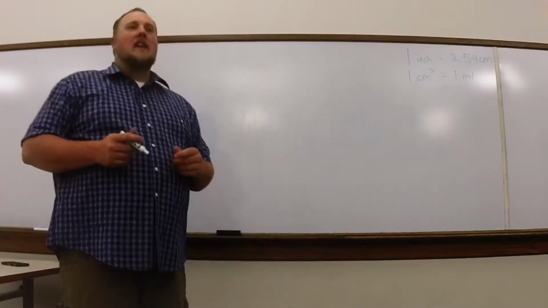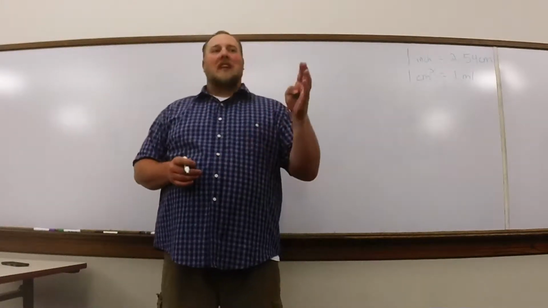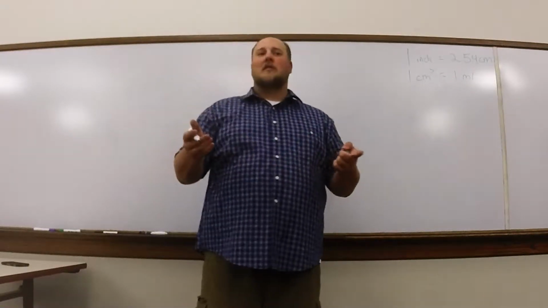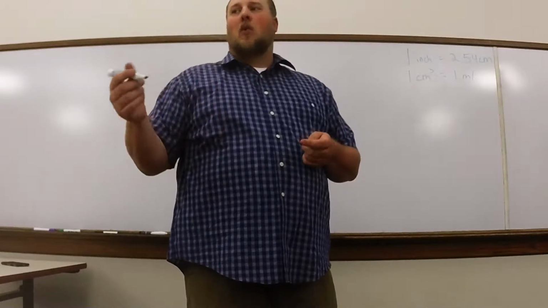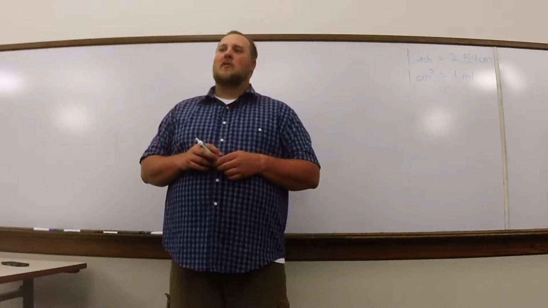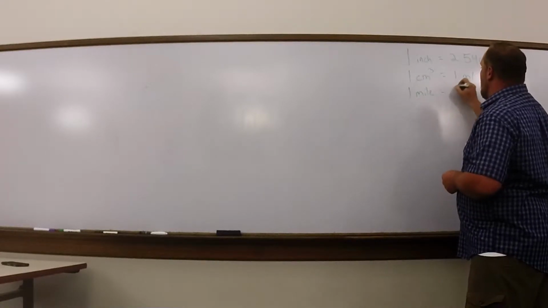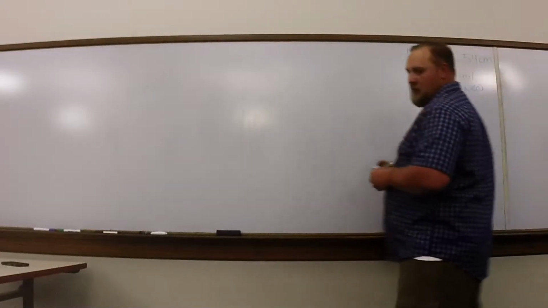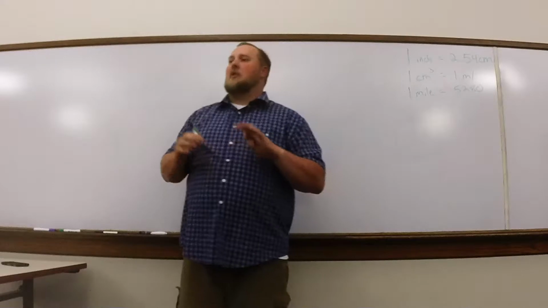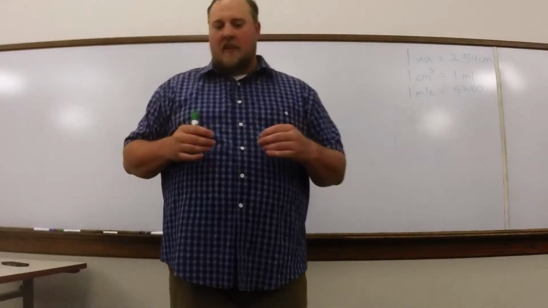The other one is fairly simple. We're not going across, say, metric to standard, but it was just how many feet are in 1 mile. Everyone erase your whiteboards. Let's do the next one. How many feet in 1 mile? Go ahead and write that down. And up. Great. I figured a lot of you would know this one. For every 1 mile, there are 5,280 feet. So those are really the 3 key ones in converting different things, okay?